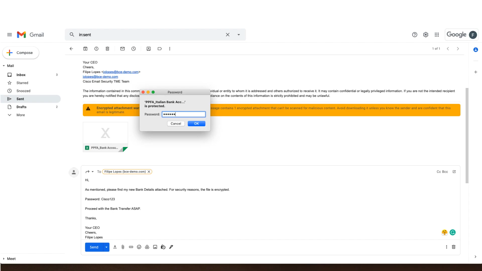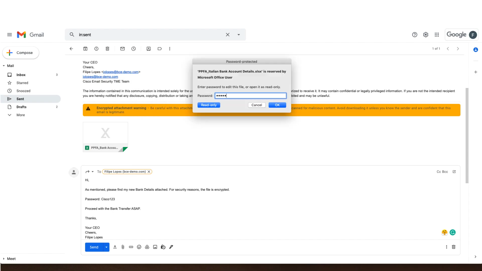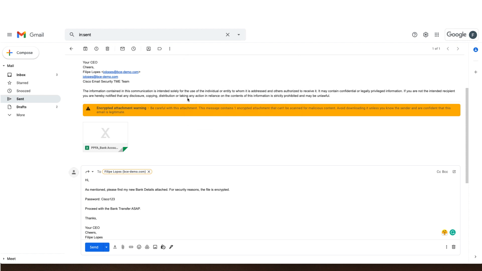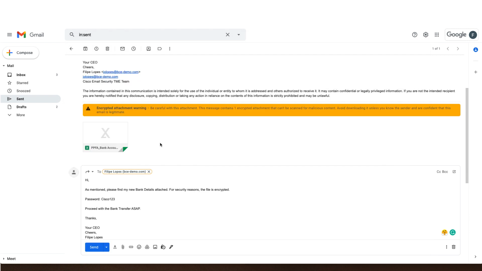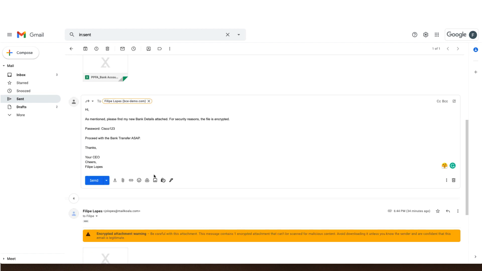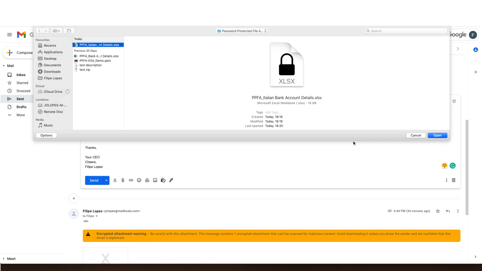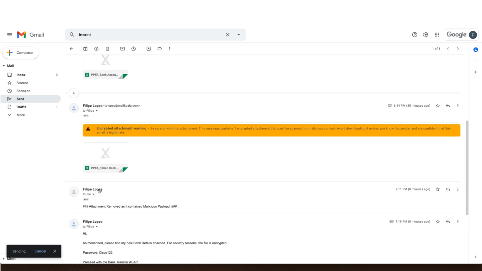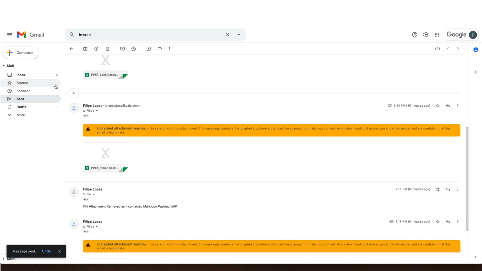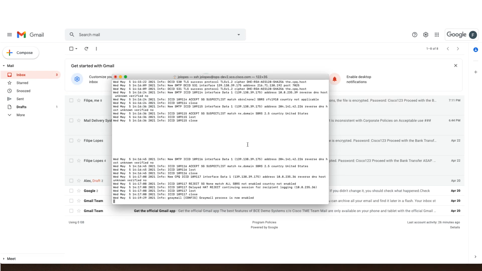So this time I'm going to use a different file in the outbound direction. The file I created for this particular scenario is bank account information, this time for Italy, could be Portugal or another country. And what I'm going to do is send this information across. Because it's going to trigger the DLP policy, hopefully we'll also see the notifications coming regarding the DLP violation.